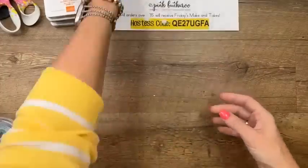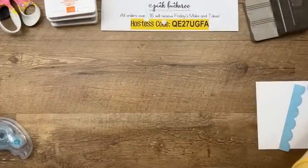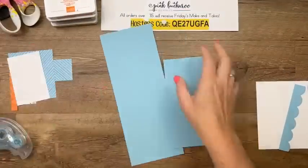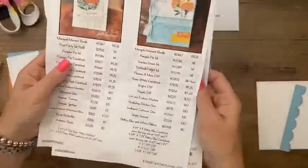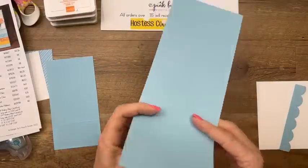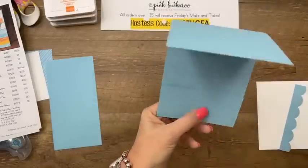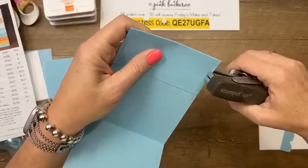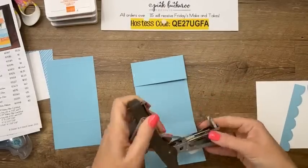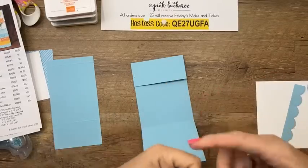Okay, so we are using the stamped marigolds today on this one. If you don't have the stamps, then you can use what you have, or you could do these marigolds with the dies. All right, so for the card base, the measurements are on the PDF. Thanks, Ellen. Right here, okay? The first piece is like a regular card base, but it's scored at, let me look at my notes, 3.5 and 9. You're going to fold it like this, and the larger section is going to be at the top. And then I'm going to use my stapler to staple this right close to the edge. You know, I put brand new staples in here, so don't tell me that you don't have staples. Come on. Sometimes there's a rogue staple causing backup.